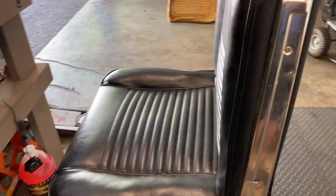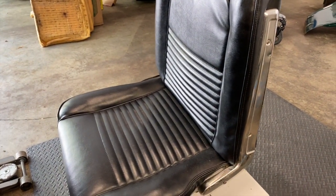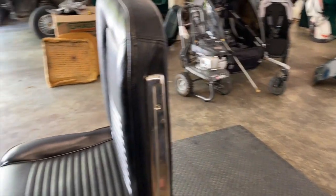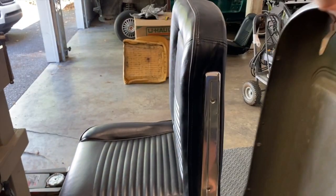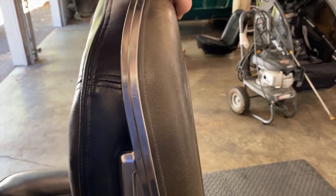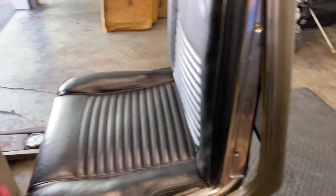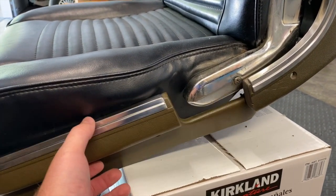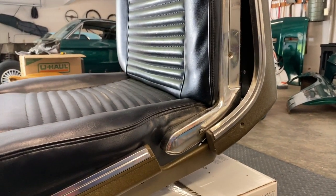Here's the seat, and you can tell this is the standard style seat because it has a different type of trim on the side. I'll be pulling that trim off — I've got new upholstery going into the car that's going to have the comfort weave inserts, so it's truly going to look like what the factory deluxe or luxury interior looked like. Once that standard trim comes off, these pieces basically cup around the back like this, go around the seat, and create just this really cool look. The bottom piece goes down here, fastens the correct way, lines up, and I just think it really sets off the interior when you've got really nice deluxe trim that's all original.